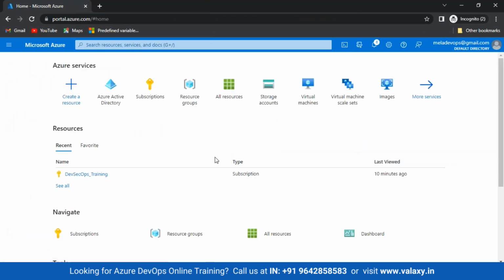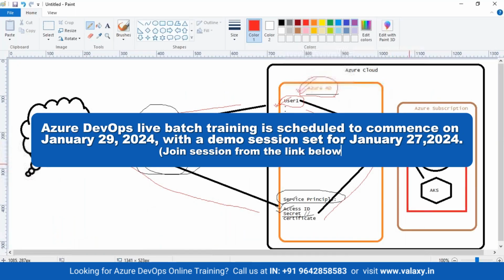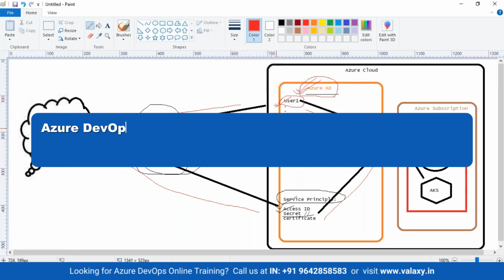Now this part is done. Now this person, Rohit Singh, can log into your account and he can be authenticated to your Azure AD. But can this person access your resources? The answer is no. Why? Because he has been given a role only on AD right now. He can log in right now.